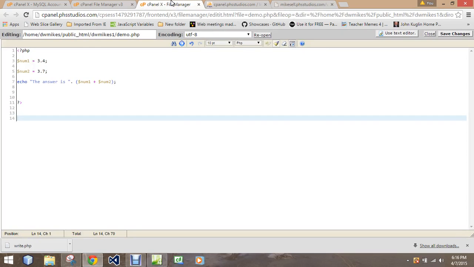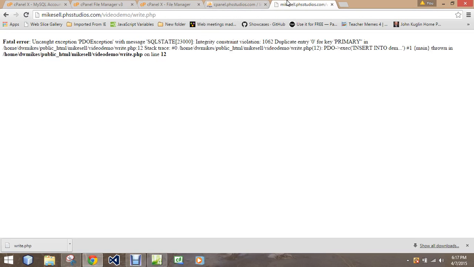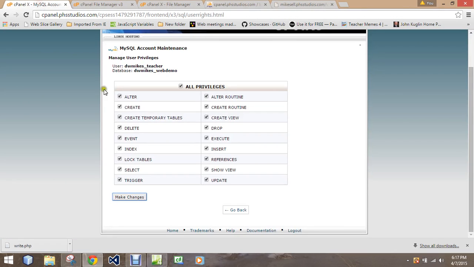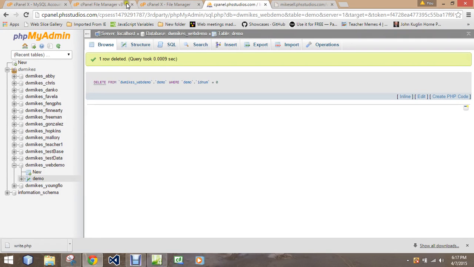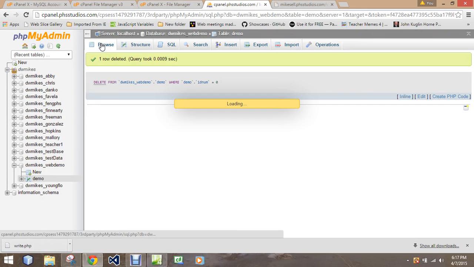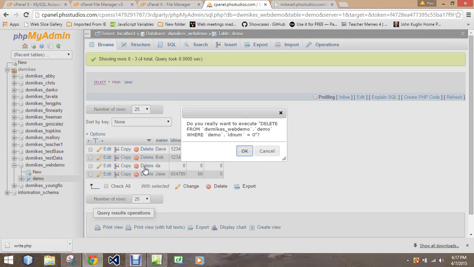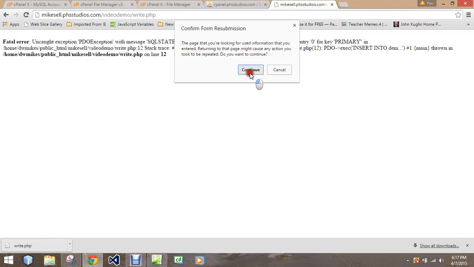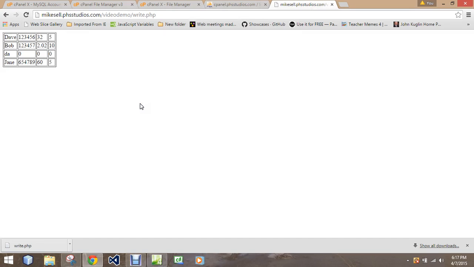Ah, man, I know why: the information I previously wrote, it's writing it over and over again when I refresh the page. So that's why it's doing that. I wrote some information when I was testing it last. Go to browse. Have to delete it again. And now we're able to refresh it and see our table with no issues. So there you have that piece of the puzzle. And then from there, you're able to write the rest of the HTML without any issues.